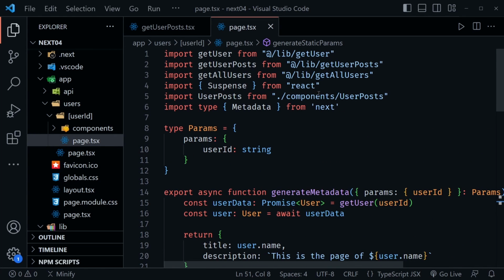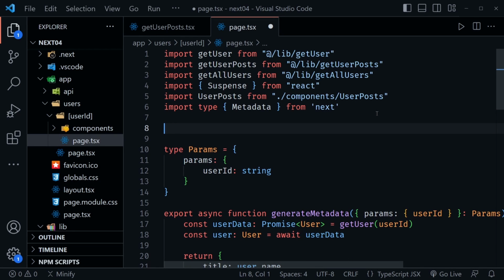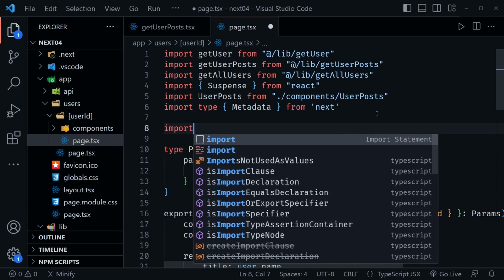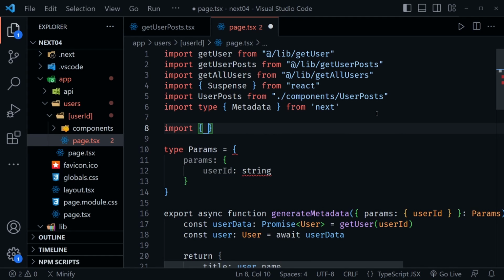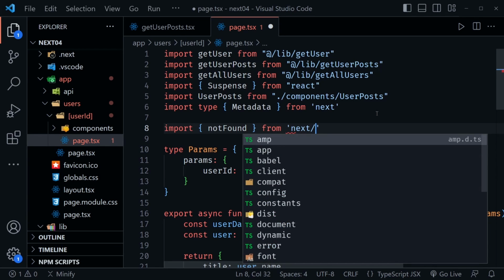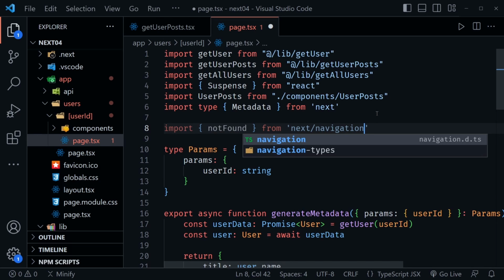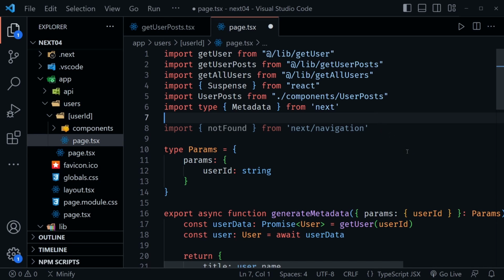Here at the top, the special way we can handle this when Next tries to get a dynamic page that doesn't exist, instead of just generating a typical error, we want a 404. And of course, Next does provide a 404 default page. And we can just go ahead and use that if we want to, or we can create our own. And we're going to start all of this by importing not found from next/navigation.